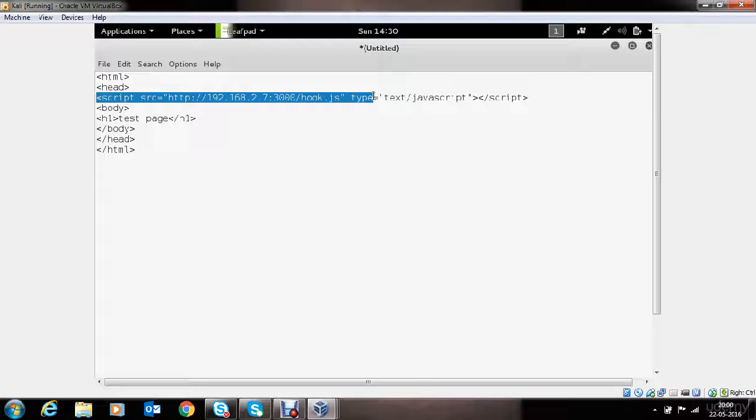You can use this script tag to inject into any page controlled by you in order to trick the victim into executing this JavaScript. Now I have not created a very fancy page. In a real world scenario, you might want to make changes to this HTML source code and make the page look fancy or legit so that the victim does not get suspicious and opens the page. And then the JavaScript will get executed and you will have access to their browser, which you can control remotely and perform different attacks from there.